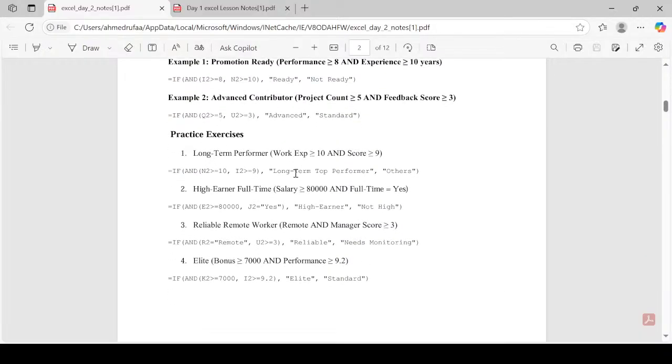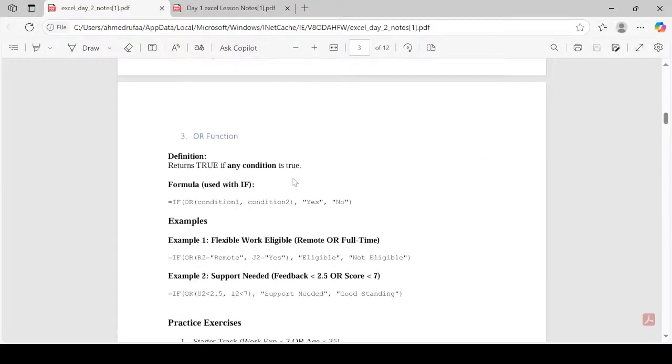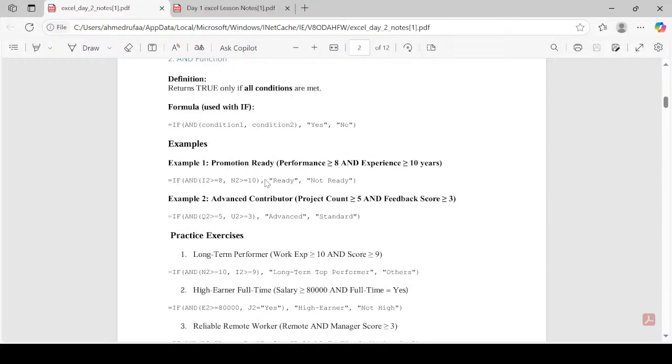Now let's move on to OR. So the OR function returns true if any condition is true. You see here the employer was a bit strict, so you have to meet two conditions for you to get promotion.